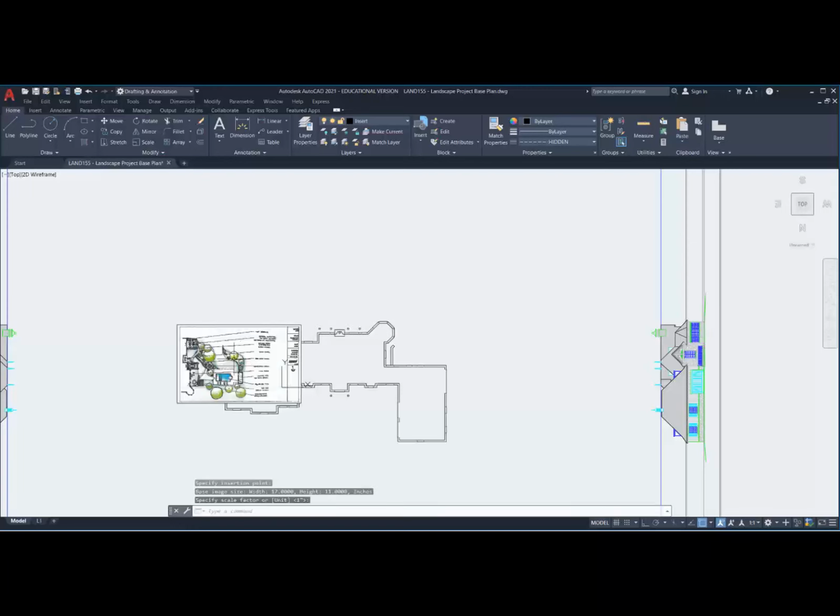Mine was slightly smaller than that, but there it is. And there's the graphic. Now you can notice several things. It's in the wrong direction. It's not the same size, and I can't read the drawing through. So what I want to do first of all is take this drawing and put it in the background.